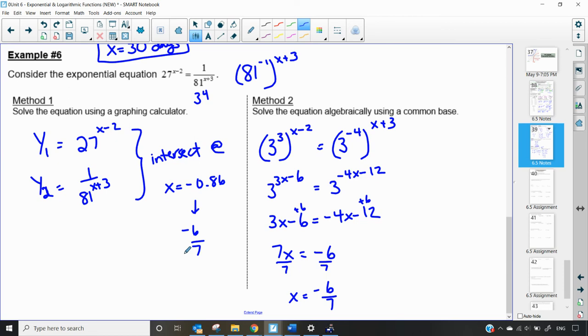All right, so that's the lesson for today. Make sure that you try a few practice questions. We're going to be continuing to solve equations in the next few lessons, but ultimately our starting point is always to write our equations in the same base. That's the quickest and easiest way to solve whenever we can. Going forward, we're going to look at some examples where we can't just write everything as the same base.